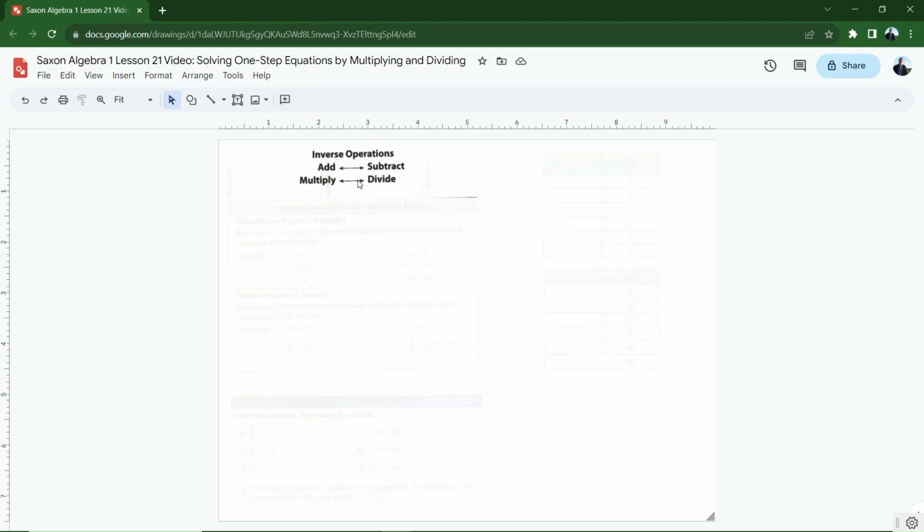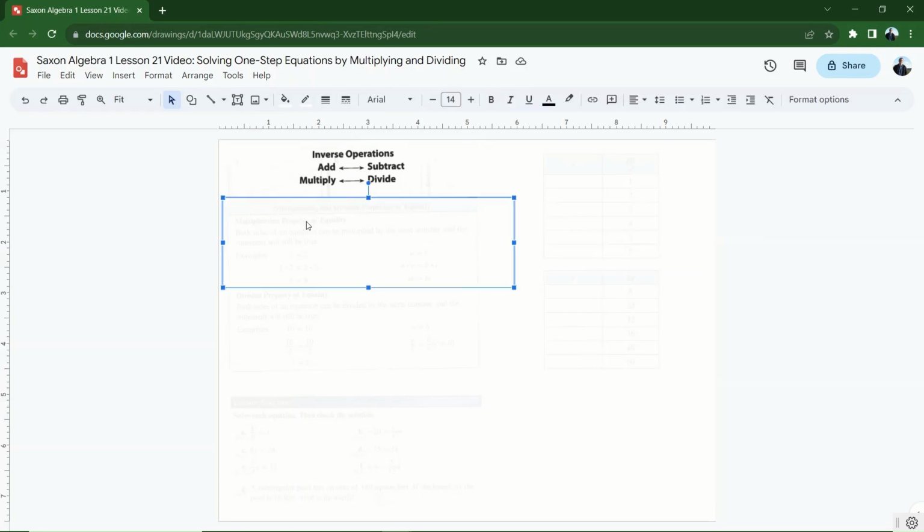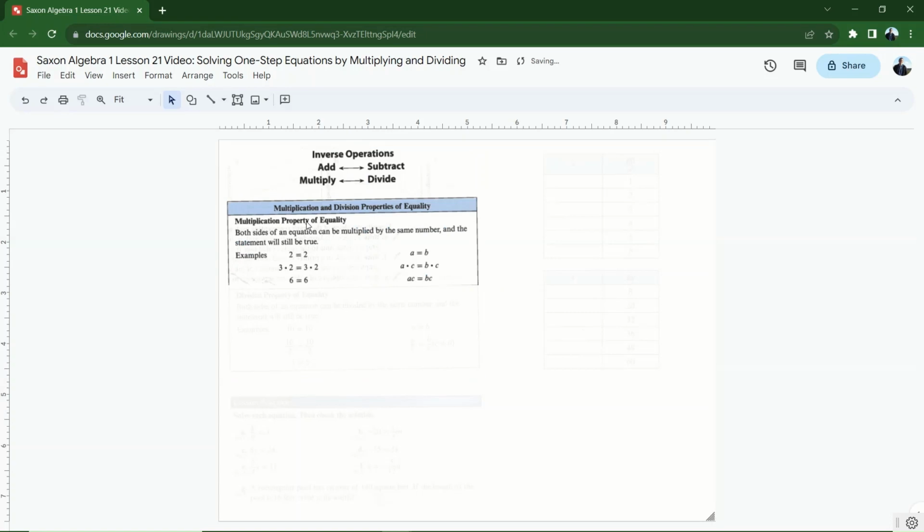And remember, all division is actually multiplication of a fraction. We're going to be dealing with some fractions today. If there's a fraction multiplying your variable on one side, you need to multiply by an inverse fraction. That's the inverse operation, okay? You need to multiply by an inverse fraction to get rid of that fraction. We're going to be dealing with all of that in this lesson, so stay tuned.